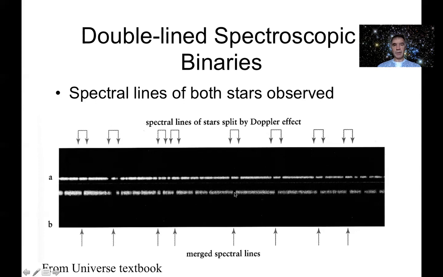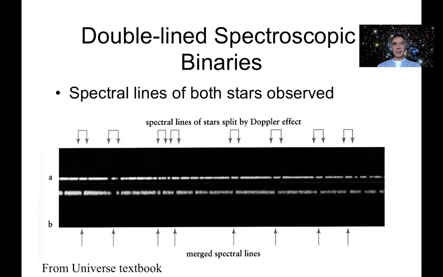So here, both stars look fairly similar. In fact, they must be almost exactly the same spectral type because you've got the same set of spectral lines. They don't have to be, of course. But you don't want one star so faint that you can't see its spectral lines in the combined spectrum of both stars. So you need them to be a reasonably similar brightness for you to be able to see both sets of lines. It becomes a contrast effect.